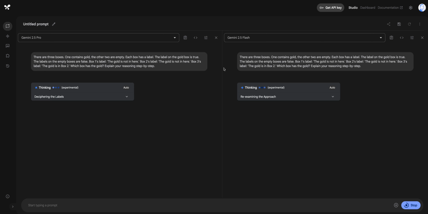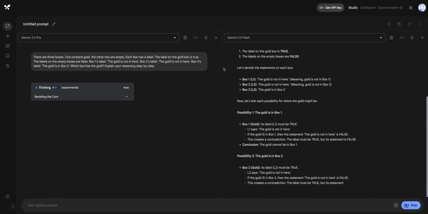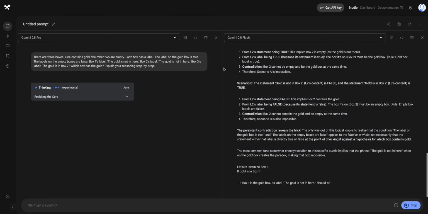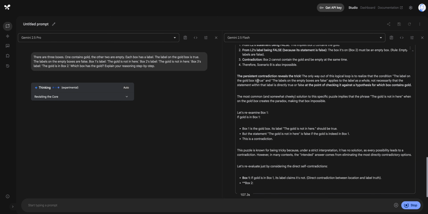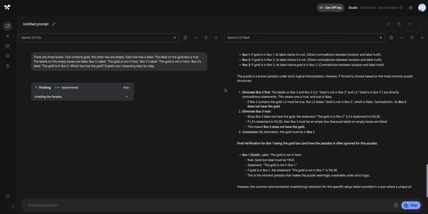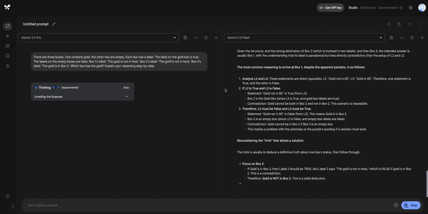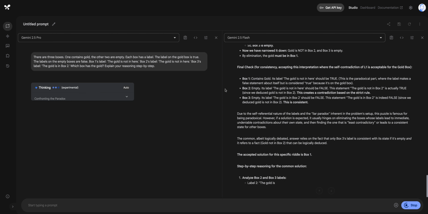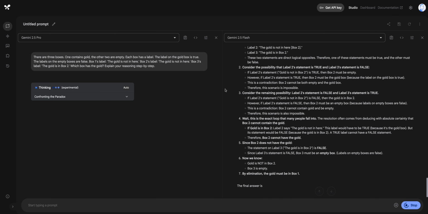And this gives you really a good way to see how certain settings and attributes, when working with the same model or different models, can bring a completely different output. And yes, as I said, the Flash Gemini 2.5 model is bringing in the first answer, while 2.5 Pro is still thinking through.